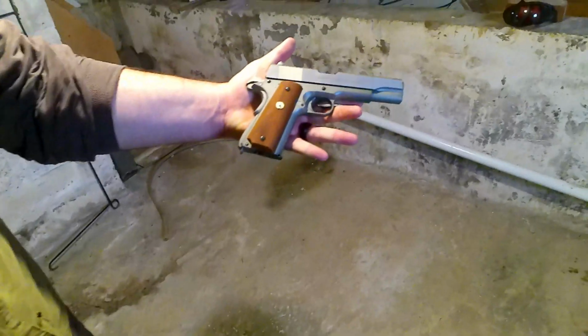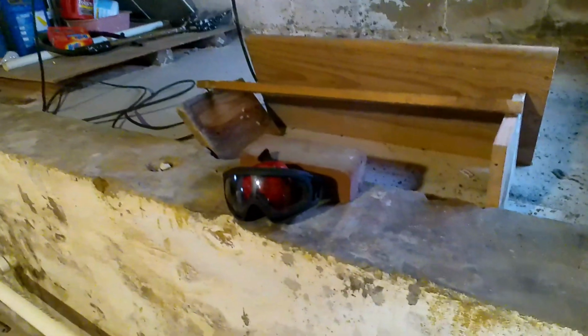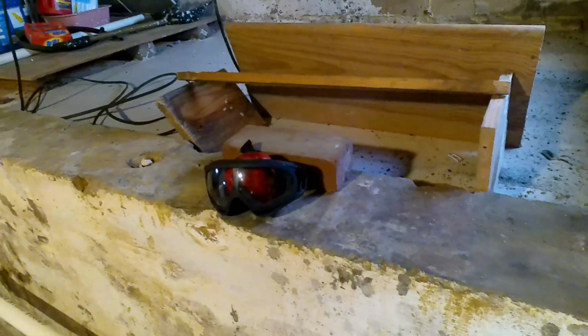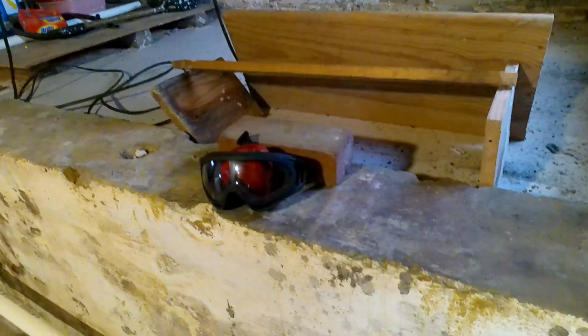So now we're testing out an identical pair of plastic lensed goggles to the set of mesh lensed goggles. I bought them from the same seller on Amazon, and they came in packs of 3, both the plastic lensed goggles and the mesh lensed goggles.